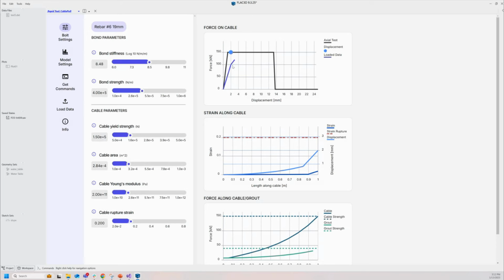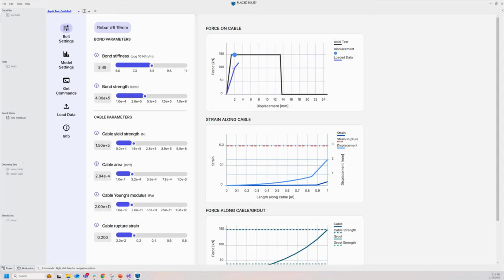Okay, so now I can see the real life data as this blue line compared to what I would get if I ran this model with these properties. Now, I should tell you this particular rapid tool is not using machine learning. It's actually a semi-analytical solution that assumes infinitely stiff zones and pulling a cable through them, but it definitely gets you close to what you want and is way easier than actually running a bunch of tests in FLAC3D or FLAC2D.